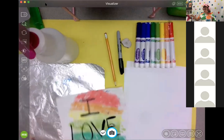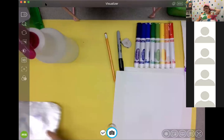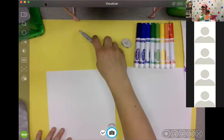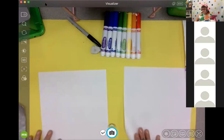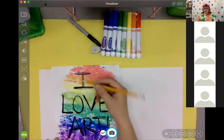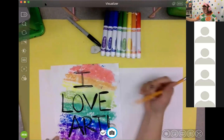Okay, so I'm gonna put my foil on the side, my spray bottle on the side, and my first step is I'm gonna use my pencil in case I make a mistake when I'm writing my letters. And for these posters, I want these to symbolize you and stuff that is about you. So for example, the first one I did, I love art, because obviously being the art teacher, art is my life. So I love everything that has to do with art.